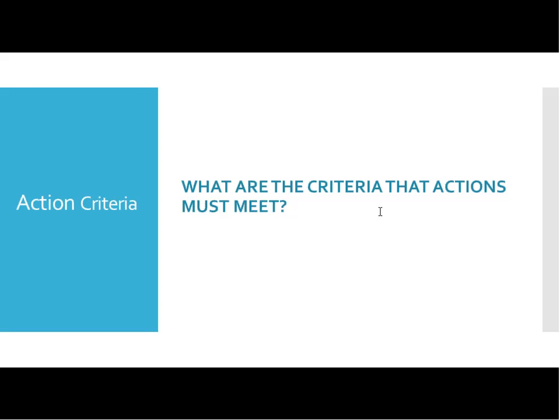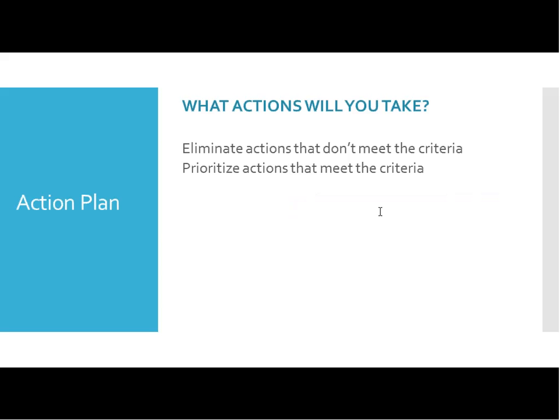With that, you've now selected your criteria. So this is your decision-making tool. As you move forward, we want to think about the strategic approach to developing your tactics and actions. The first thing you're going to do is, of course, eliminate some of the actions from all the big possibilities list that you've created by referencing the criteria. So you're going to say, what's our criteria? Which actions don't meet these criteria? And you just take those off the list.